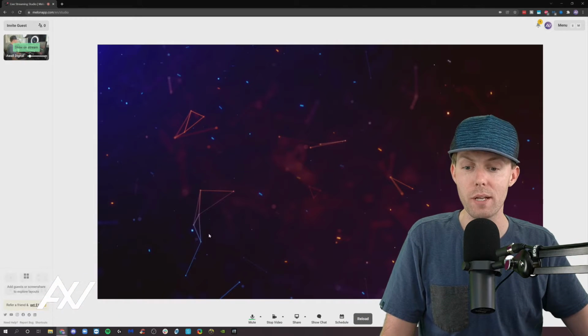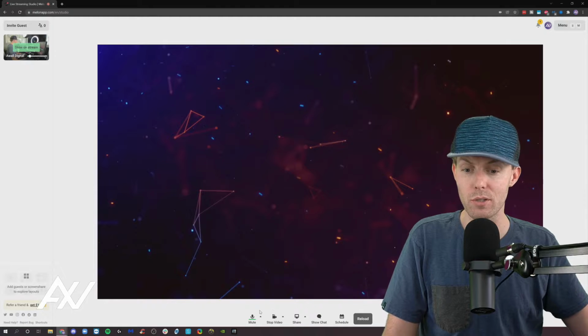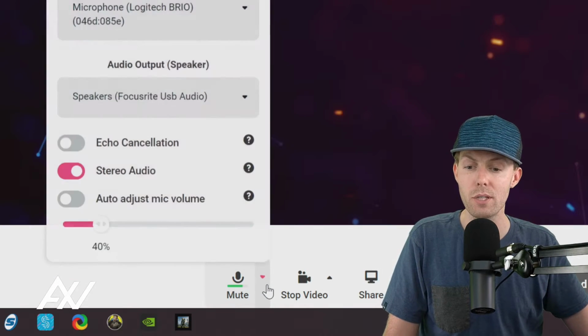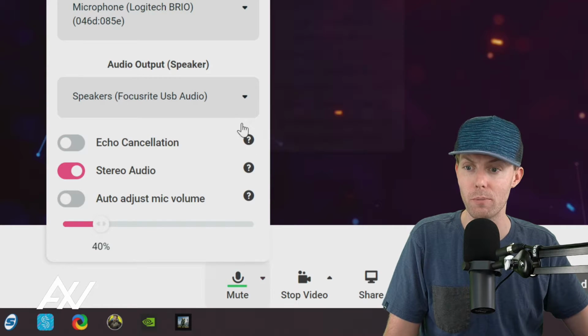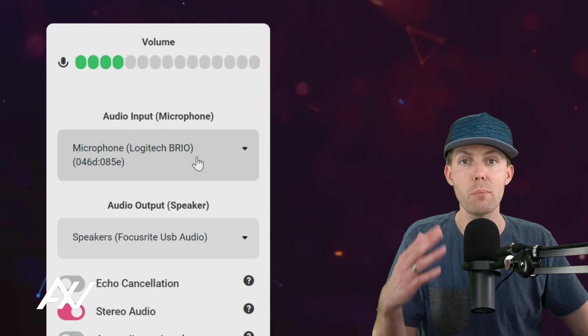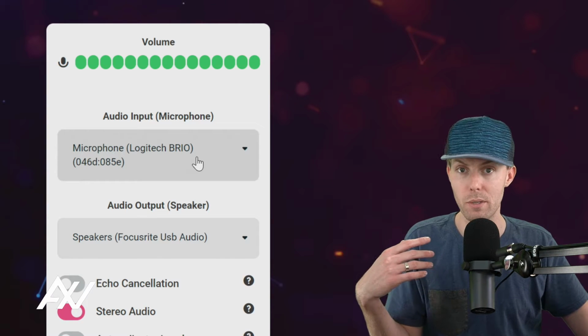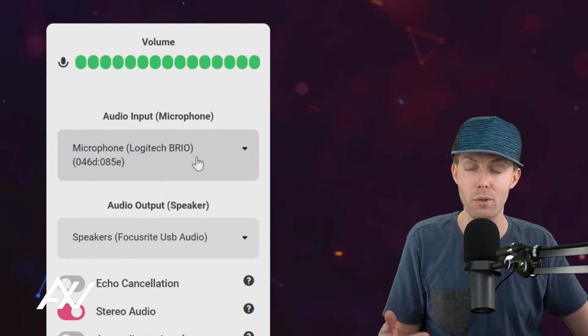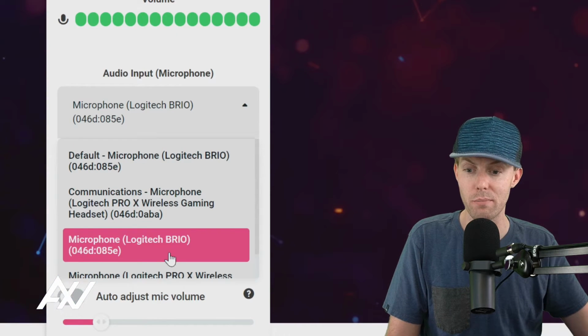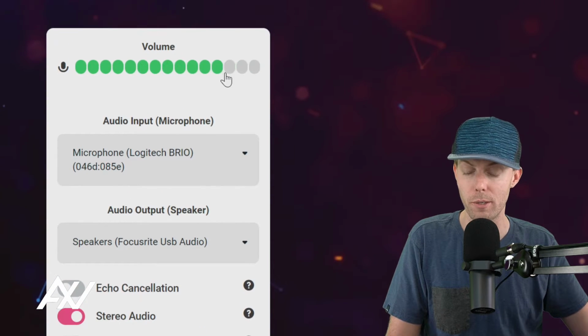Follow me. You ready? The first thing you're going to want to do is set up all of your audio settings here within the platform. Click the up hash mark here next to the microphone. And what you'll want to do is select an audio input on your computer. Preferably this audio input is going to be a dedicated microphone if you have it, or a dedicated webcam mic if you have that. So I'm just going to select my webcam microphone for this tutorial.